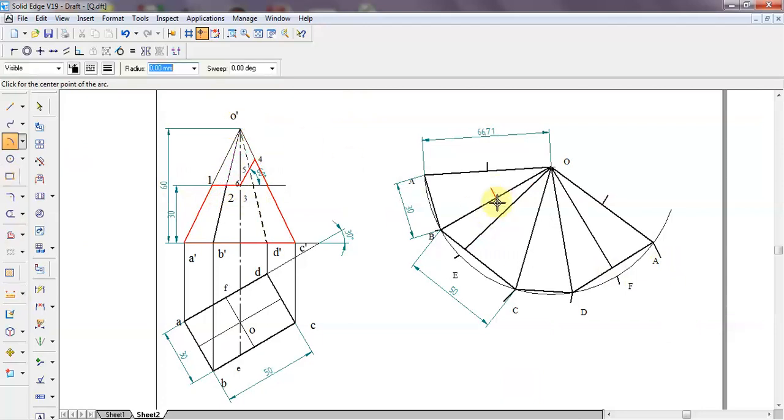So at 2 it is cutting at 30.87. So keep it here.